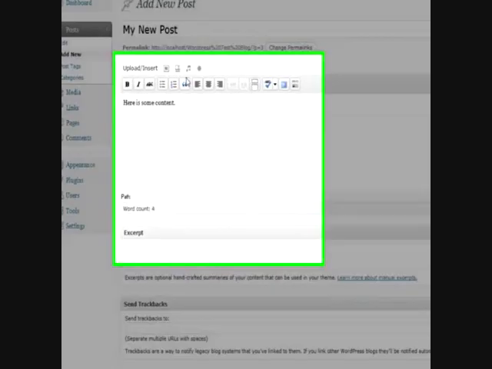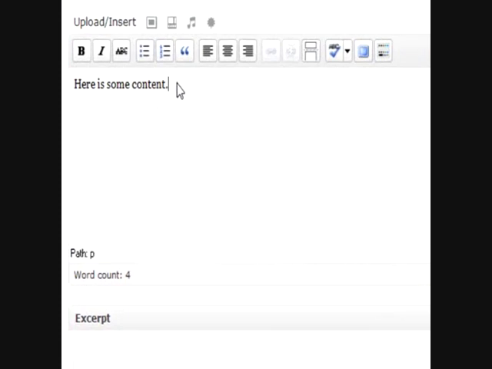There's a lot more details to it. First of all, you have your rich text editor here. That means it works just like Microsoft Word or an OpenOffice document. So whatever you want it to do, it will do for you. Such as if you want to hit bold, you don't have to know the HTML behind it. You just click the bold button and there you go. And the same thing applies if you want to do italics or strike through. It'll do it all for you.